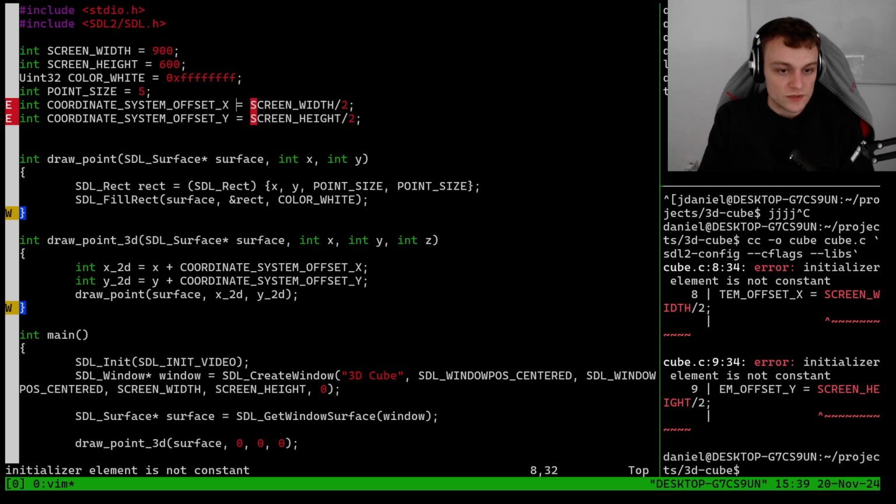Coordinate system offset x is equal to screen width divided by 2. Initializer element is not constant.